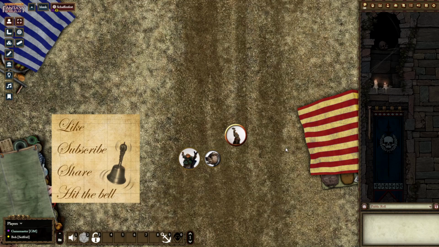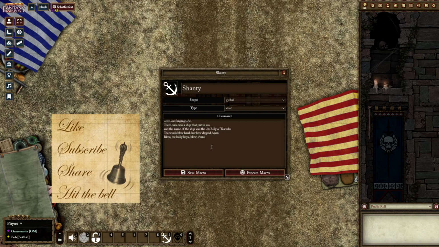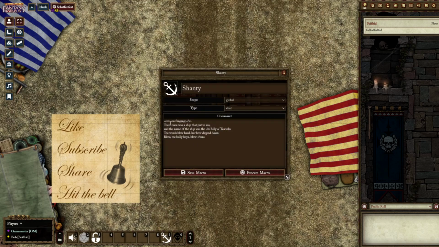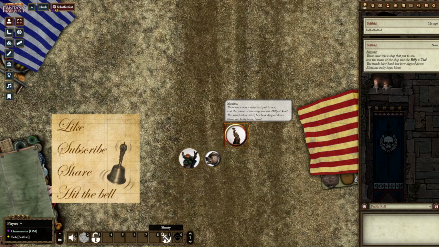That's emoting. Another thing you can do, I have it prepared here. You can just put plain text, and it pops up there. But you can have that text with bold or underscore or anything like that. Just to give you an example, what I did here, shanty, singing, and there's this. This is bubbles. You can have them singing.